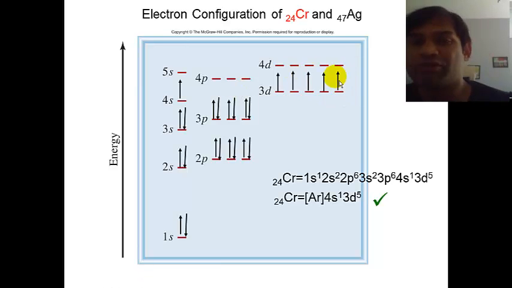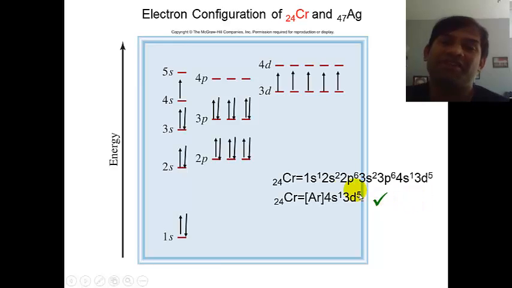Their spin, their fourth quantum number, are all pointing up, which is fine, but they are away from each other. So an electron, because it's negatively charged, will want to get away from the others as best as it can, given that it's stuck in its orbital. So this is the best way to get the electrons maximally away from each other, since electrons are negatively charged. So the answer is the electron configuration of chromium is 1s2, 2s2, 2p6, 3s2, 3p6. You promote one electron to get half filled in the 3d orbital, so it's 4s1, 3d5.